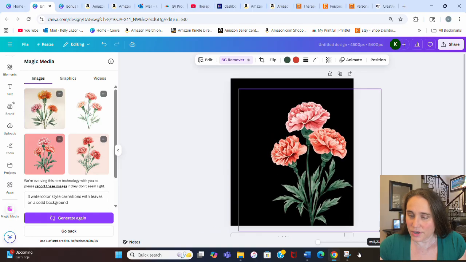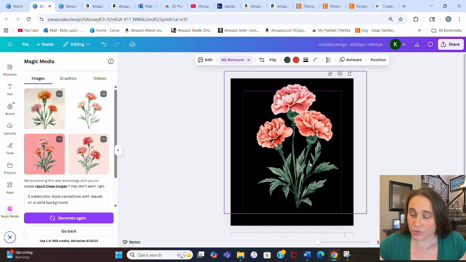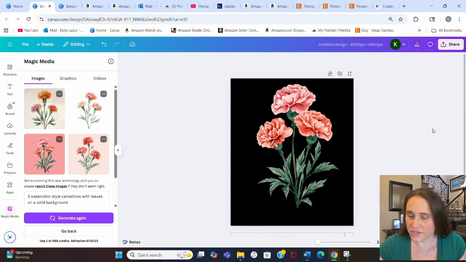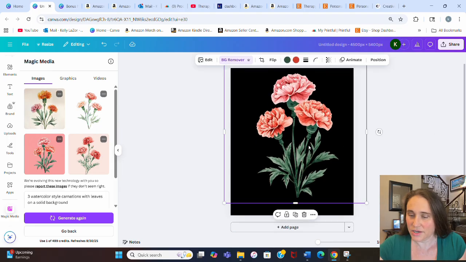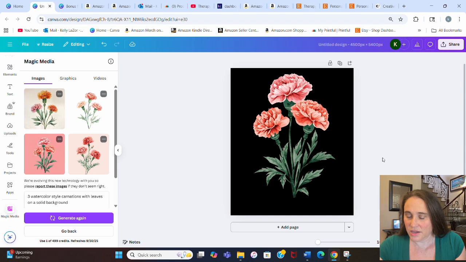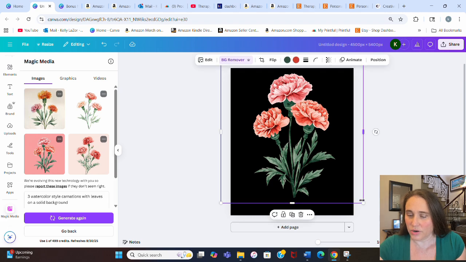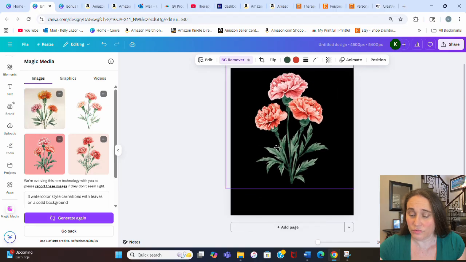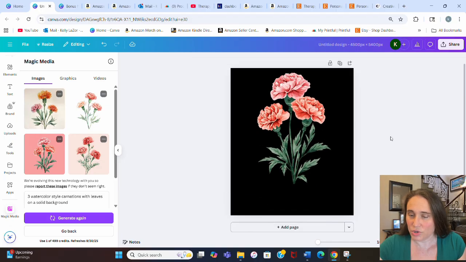Boom. And I actually like that. That looks pretty cool. So if I did something like that, you can see it's nice, it's big, it's gonna pop regardless what color I put it on. I might wanna make it a little smaller because I do wanna have room for the name, but this actually worked out really well. That was pretty easy and straightforward.